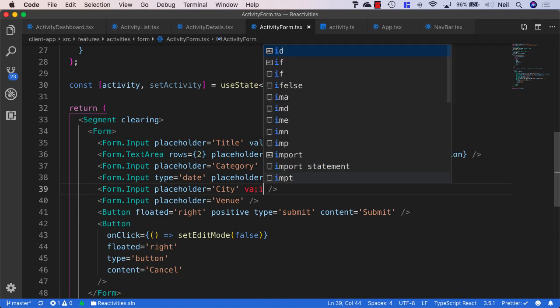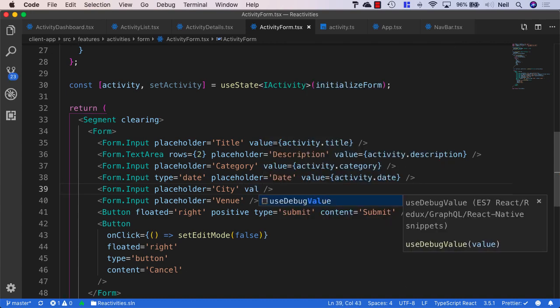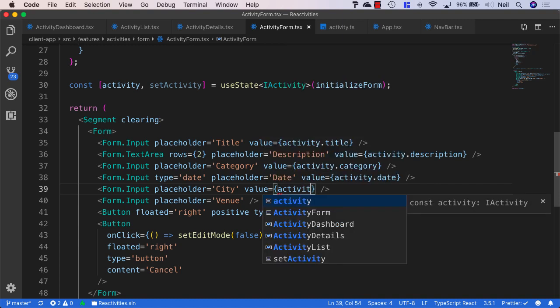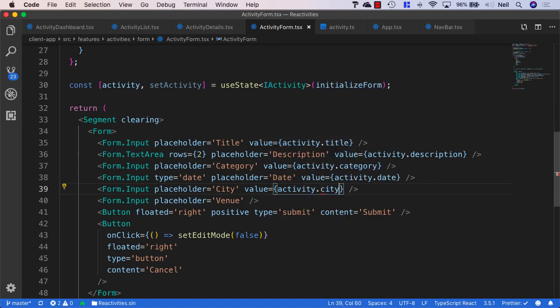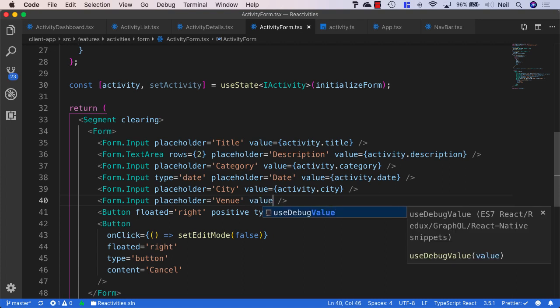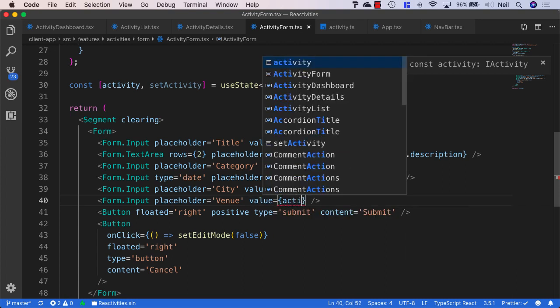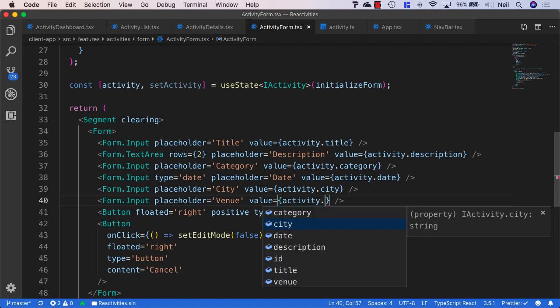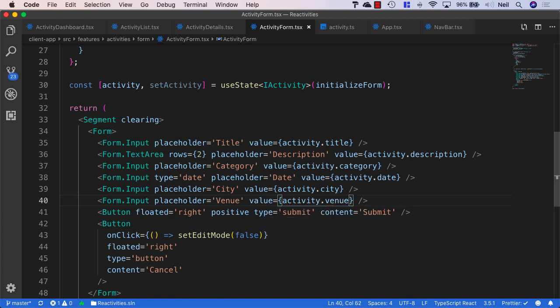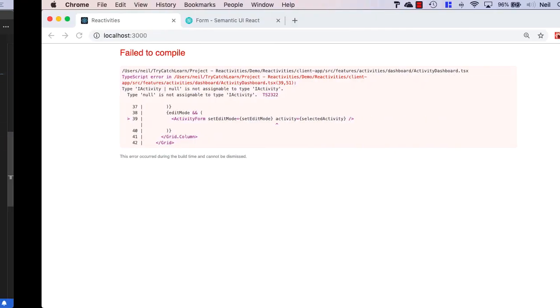And then we'll do the same for the city, activity.city. And then just the same for the venue as well. And what we should find now is that when we go to edit an activity, we're going to see the properties of the activity inside our form.